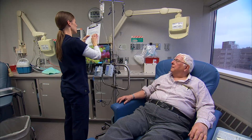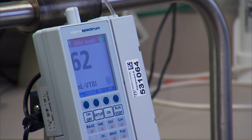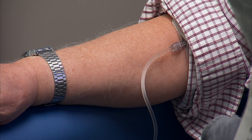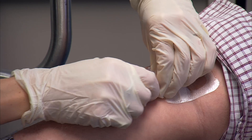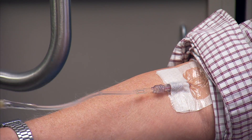A multi-site international study is trying to answer that question. Tom is one of about 1,100 people who will be studied in the A4 trial. Each month for three years, he'll receive an intravenous infusion into his bloodstream. In this study, half of the people are getting solanazumab, the active therapy, and half are getting a placebo. Solanazumab is an antibody, a form of passive immunotherapy intended to interfere with beta-amyloid formation and perhaps even reverse it.